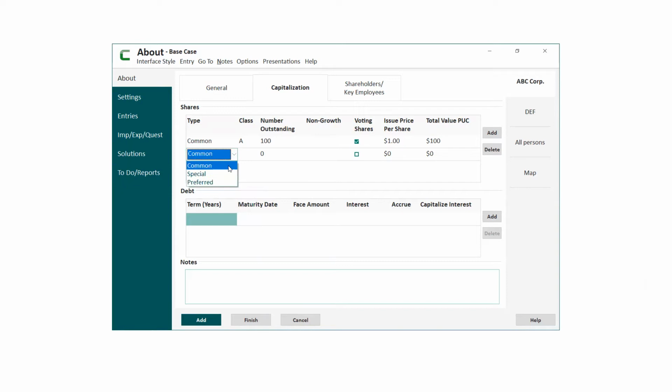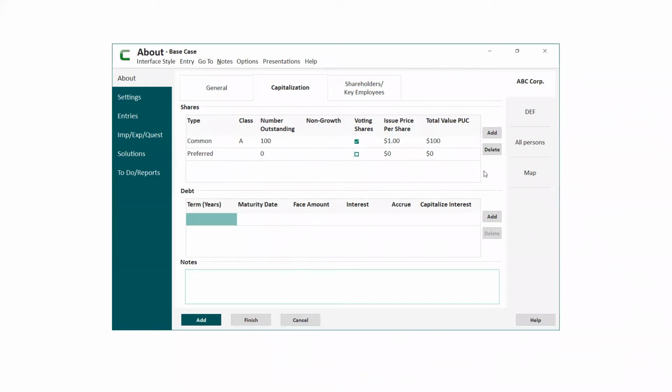If you're doing preferred shares, remember that if these shares were issued subsequent to a previous estate freeze, you need to click the previously issued due to estate freeze checkbox, and then you need to reopen and click the estate freeze checkbox. It's a two-step process. It has to be done that way just for programming purposes. But what this does then is it creates the preferred shares as a liability of the corporation, because at some point in the future, they'll need to be redeemed.